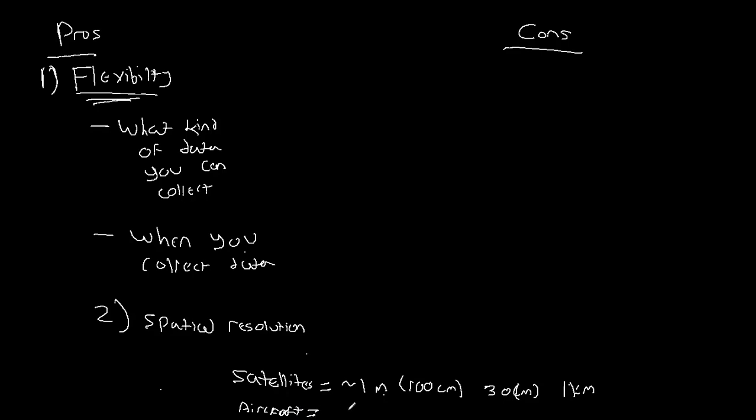Piloted aircraft, we're talking you can pay for imagery that is 30 centimeters. And this is pretty standard, right? Or you can pay for imagery that's half a foot. So you're talking about something that is significantly less than a satellite, right? You're going from 100 centimeters. That means the length of one side of the pixel is a meter versus something where the length of one side of a pixel is 30 centimeters to 6 inches. And we've seen in some of the labs that we've done what a drastic impact that change can make.